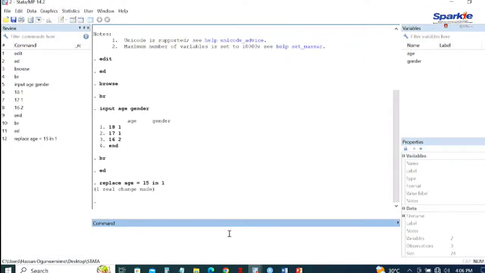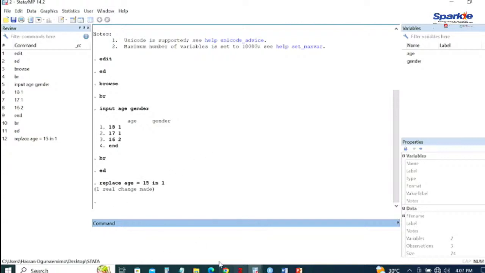Now let's go to the next one and see the command they brought out for the change I made. Replace age equals 50 in 1. Can you see? What is 1? 1 is the first observation. Is that not where we edited it? So that's what it means. So anything you do, it will bring out the command equivalent of what you do manually or even using point and click. You see all of those in your results window.